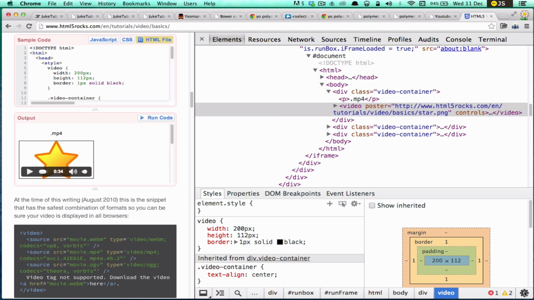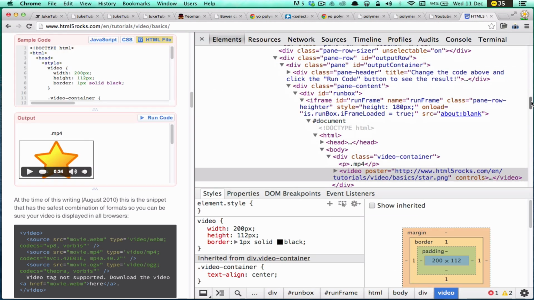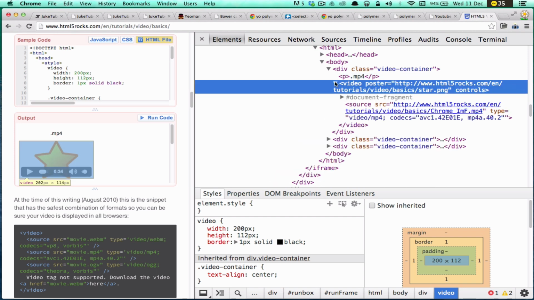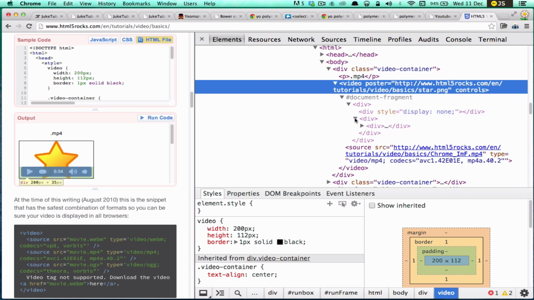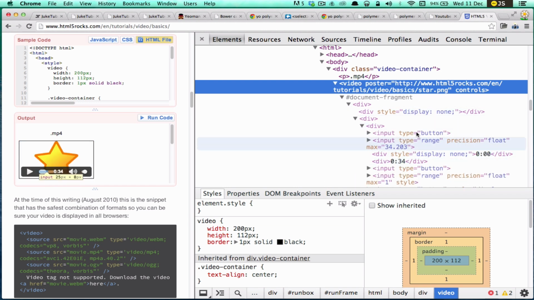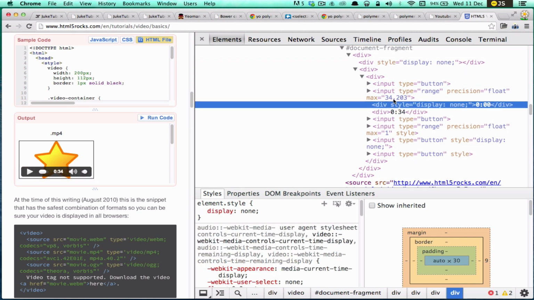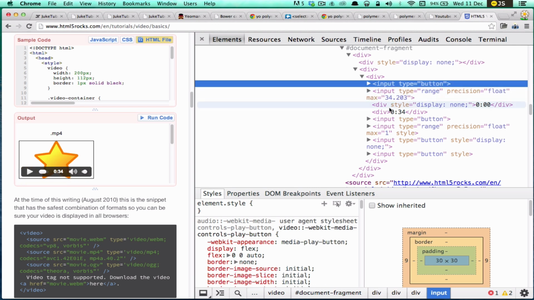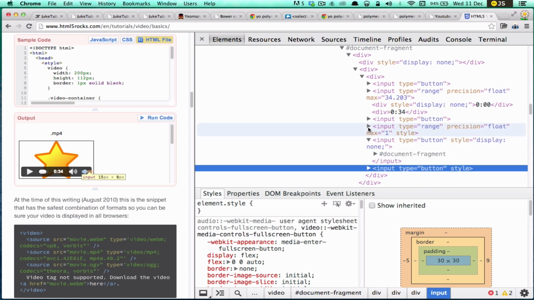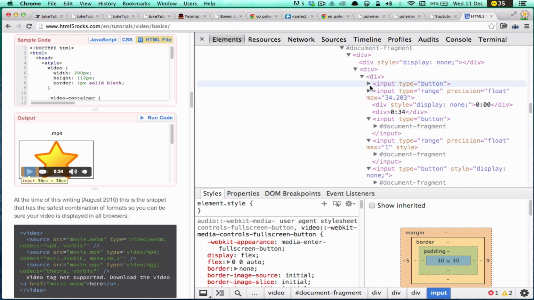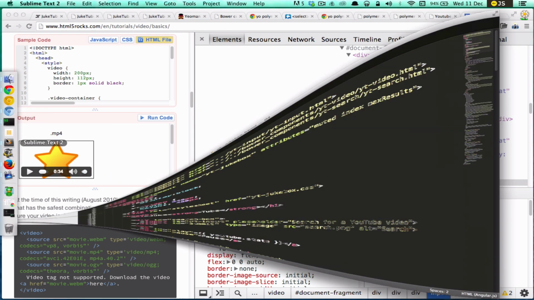So here I can go into the DevTools and settings, turn on Show Shadow DOM, and if we dive into the video tag once again, what you'll see is we have a document fragment in here now with some grayed out lighter tags, and we're able to see all the individual pieces, all the individual elements, the ranges, the buttons that make up the video tag inside Chrome. We can go and change them if we want. So this stuff is really, really powerful. It allows you to have access to the same tools that browser vendors have had for a while. And that's really, really powerful.